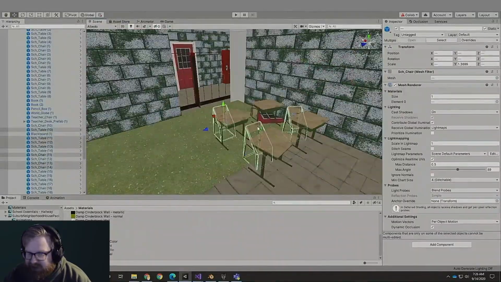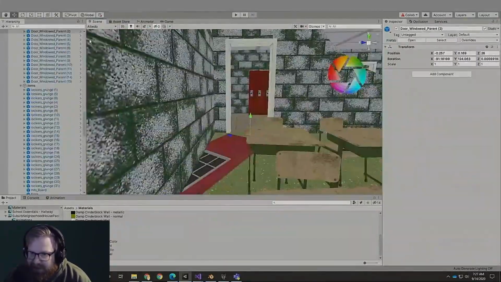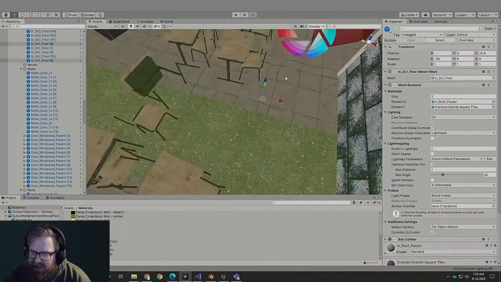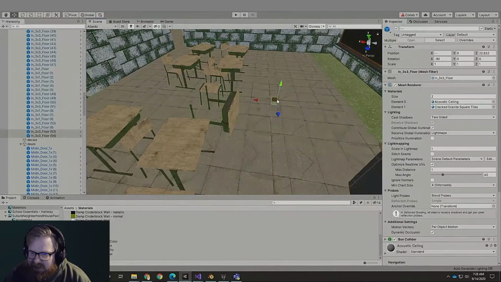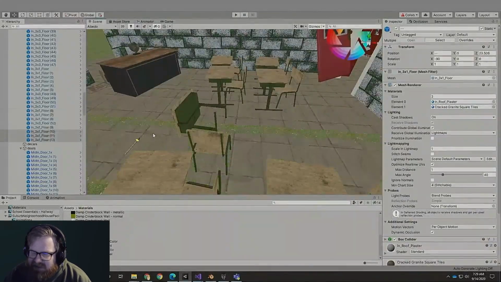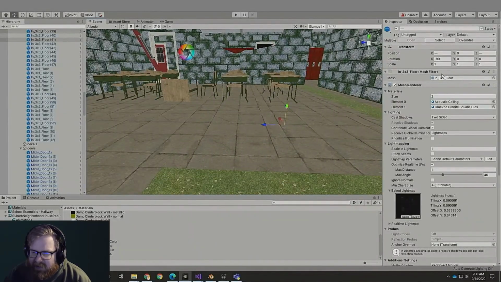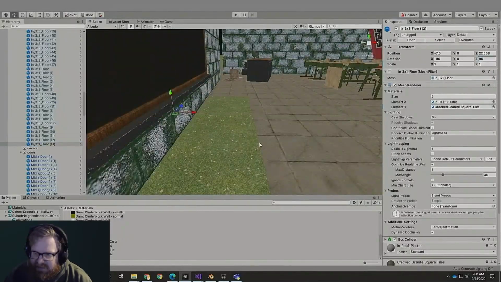So I take a quick tour of my new little school and check out some of the shading and how it looks, and I think it looks pretty good. I don't think it's perfect. It's nowhere near perfect, but it's just a good proof of concept for the school theme and the look, so I'm pretty happy with just the way it's starting to look at this point.